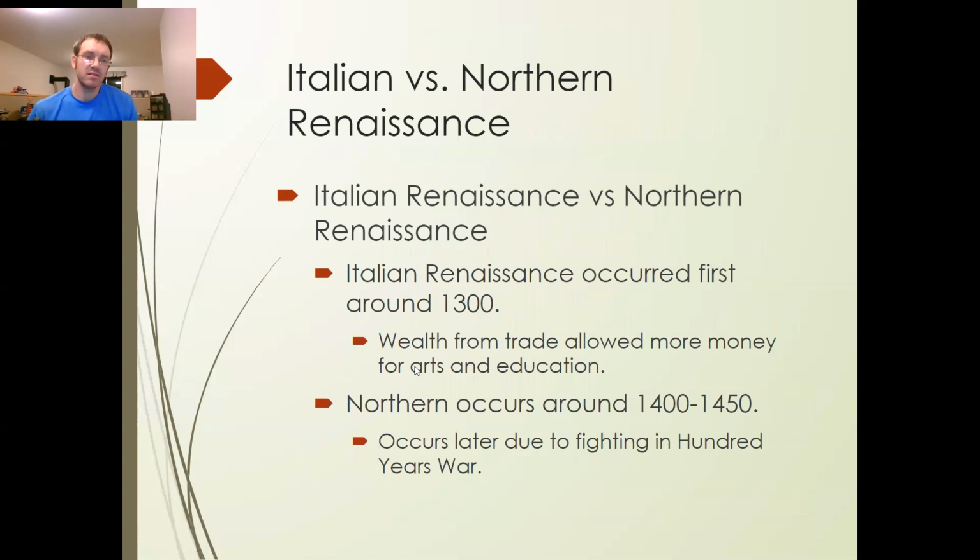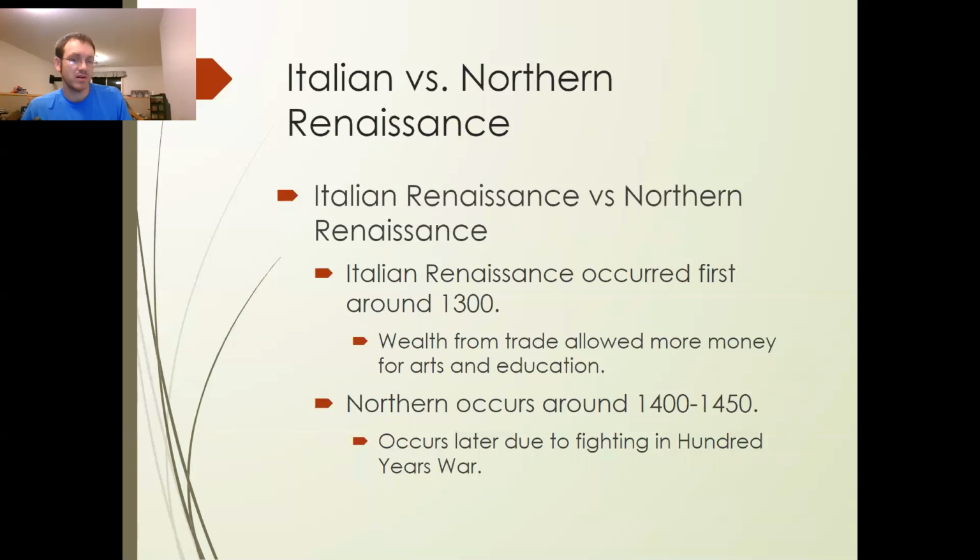So this Renaissance, this change in life, more money flowing, more trade, more art, more education, all of that. Well, where did it happen and why? Well, it starts in Italy first, much earlier than it did in the northern part of Europe, for a few reasons. Italy was a perfect spot for trade. It was located in the Mediterranean Sea, and there's a lot of places that they could trade with. So that helped them out a lot.